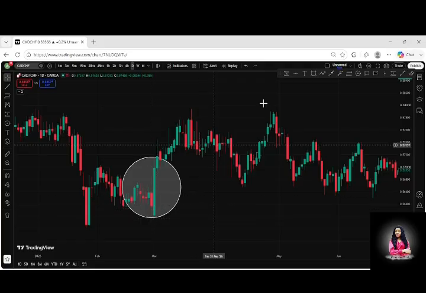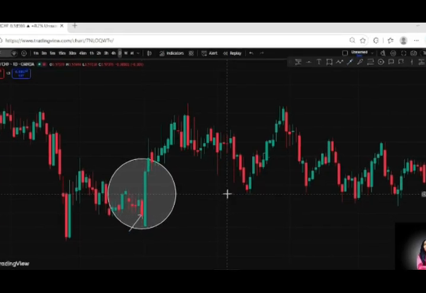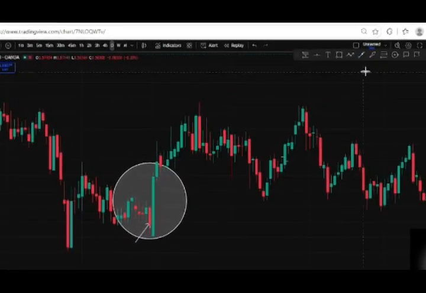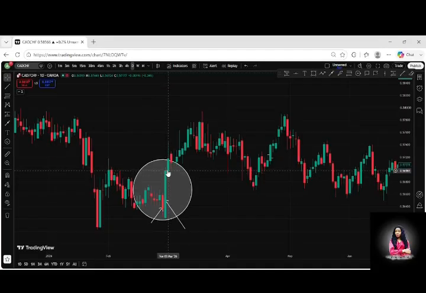Why? This is the first candle behind, and this is the second candle after it. The next candle that was coming after it is a buy candle. This is the sell candle at the back, and this is the next candle that formed, which is a buy candle. Now if you look at these 2 candles, which one is bigger? Of course the green candle is the bigger, which is the buy candle. And because it is bigger and it engulfed the sell candle behind it, that's why we call it a bullish engulf.